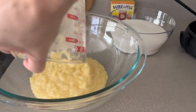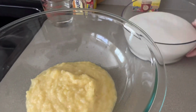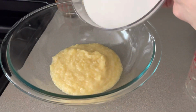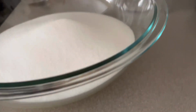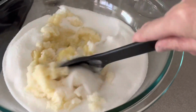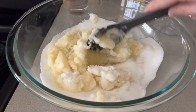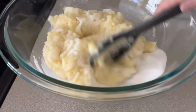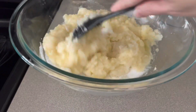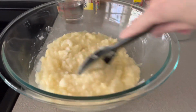So we're just gonna go ahead and pour our pineapple into a large bowl, and we're also going to put in our 4 cups of sugar. I know it is a lot. It sounds like a lot, it is a lot, but the recipe really does need you to put every bit of that in there. So we're just going to give this a really good mix, and we're going to let this mixture sit for 10 minutes. Just set it to the side and then you can start making your pectin gel. So let me get that started.